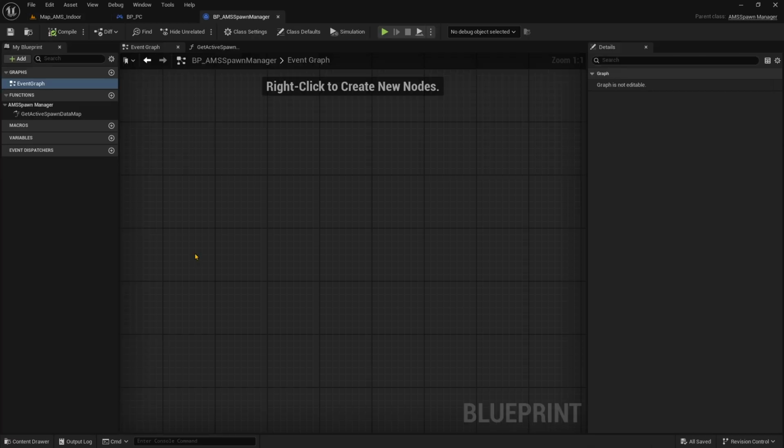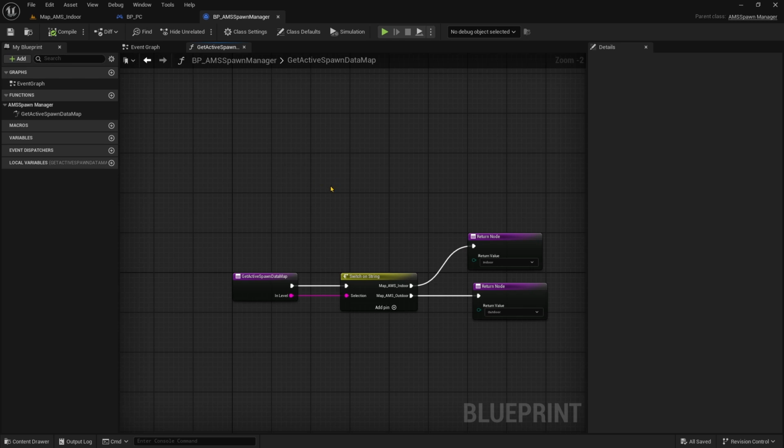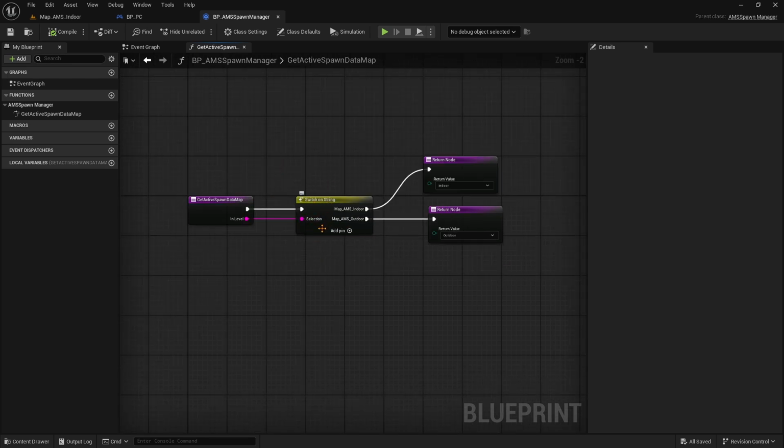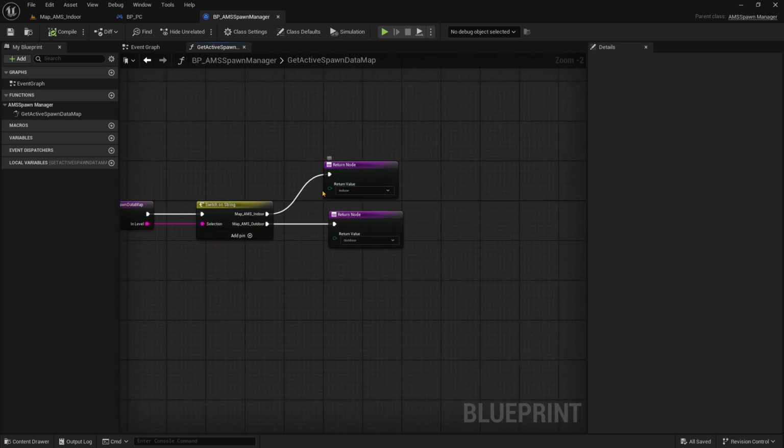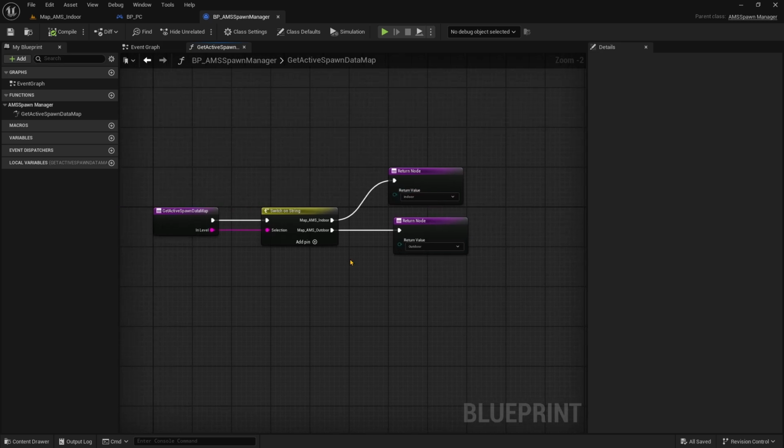Now the last blueprint class that I left to the very end is this BP_MAS_SpawnManager with the parent class. As you can see, in the BP version there is almost nothing. The only important part is this blueprint native event when I'm switching on the string to return enum value back to the C++ code. Whenever you add levels, make sure you modify the enum and modify this blueprint native event.